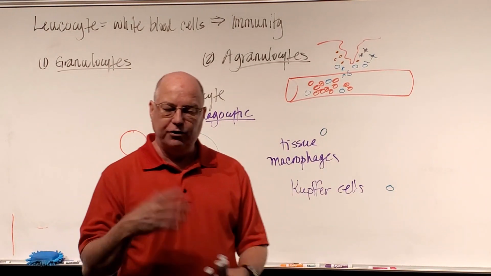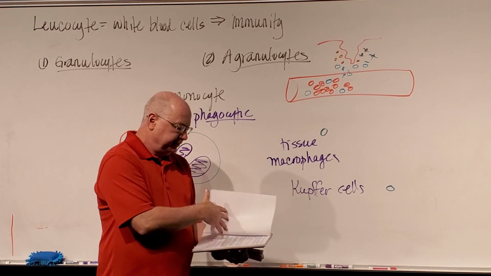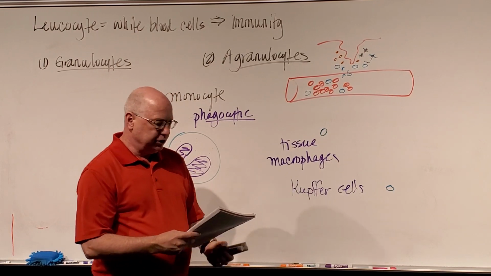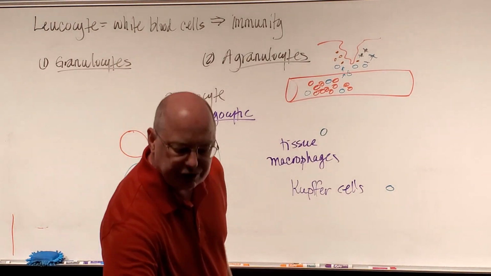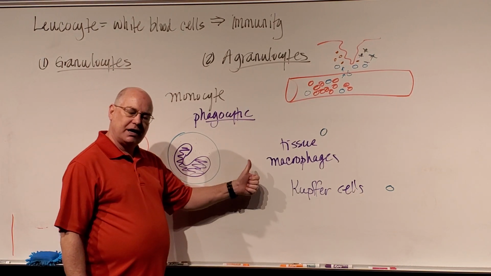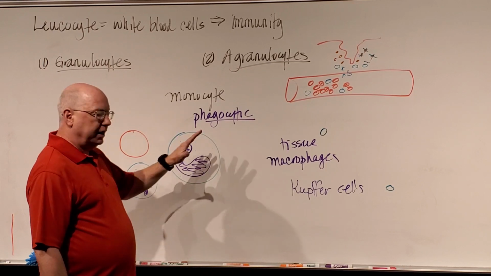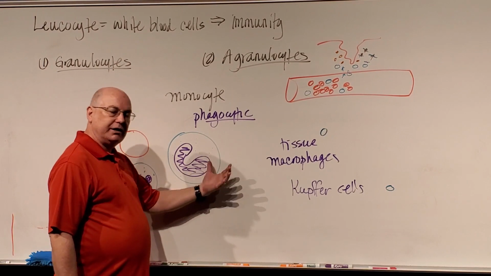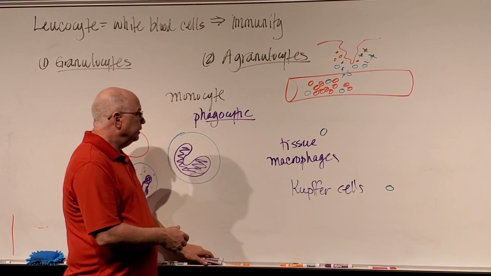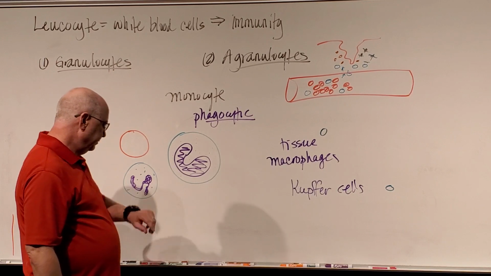I actually have a whole list of these. If you look on page 40 of the note set, I've listed a bunch of them, but these are the three that I really want you to know. There's also mesangial cells and other cells in other tissues. But these are all macrophages: osteoclasts, microglia, and Kupffer cells of the liver. They're all highly phagocytic, and in the liver, they're going to be recycling red blood cells like crazy. A lot of monocytes also live in lymph nodes, but we're going to talk about those in a little bit.